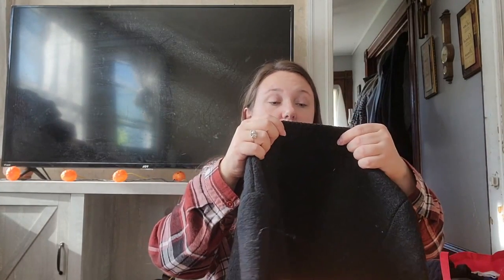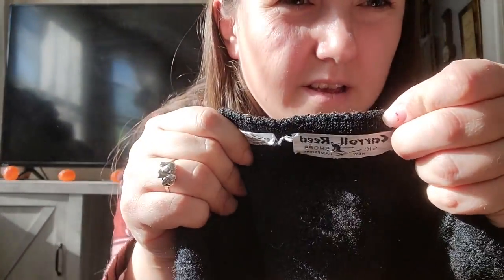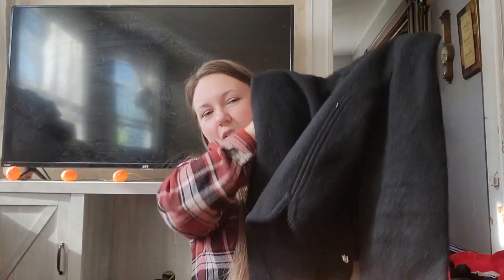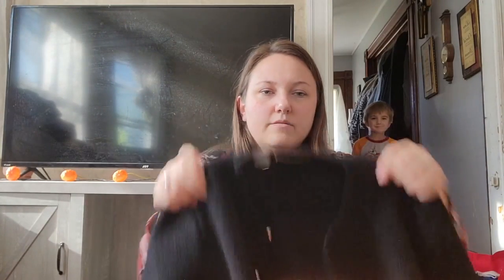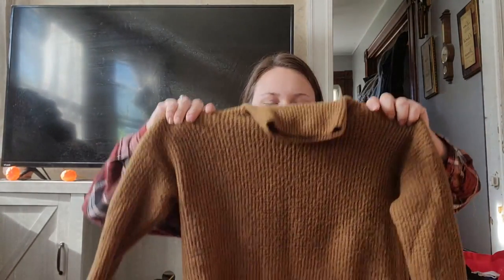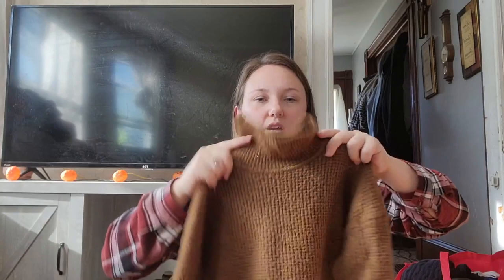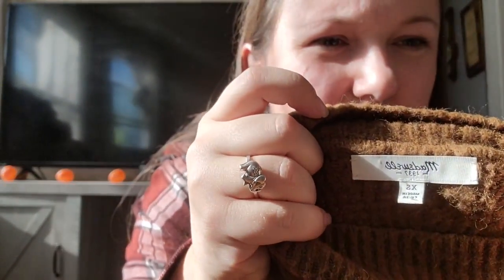This might be a vintage brand — it's Carol Reed. All wool, size 10, a button-up cardigan that looks like a crop. And this is one of my favorite finds: a waffle knit sweater with a high-low hem and a turtleneck — might be a mock neck. It's extra small but made out of wool, alpaca, and nylon.